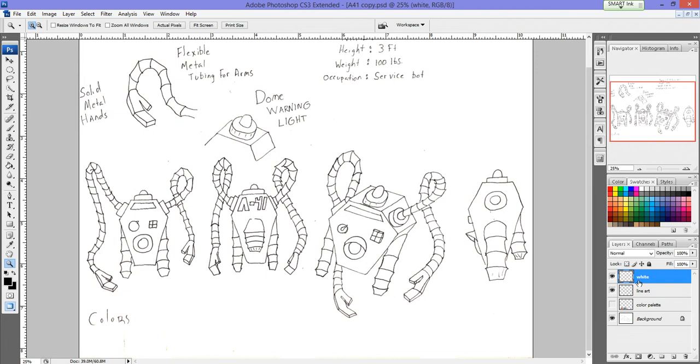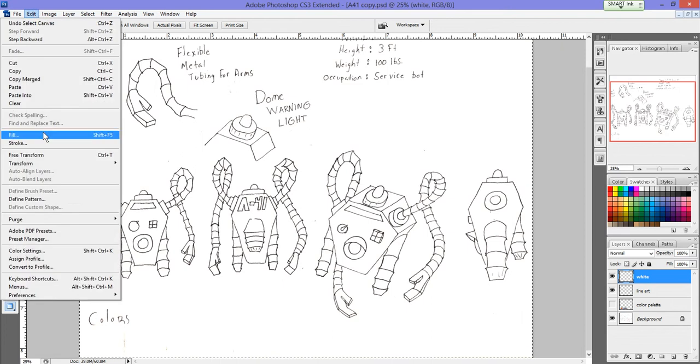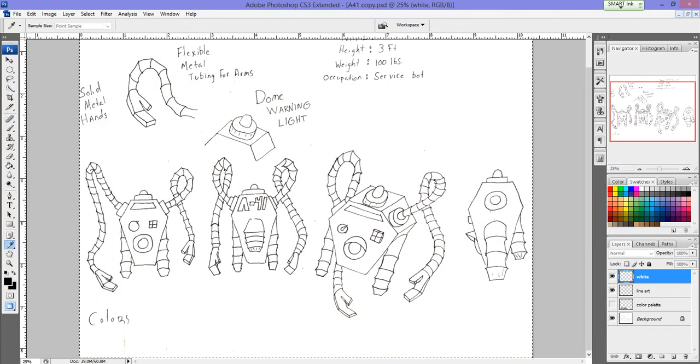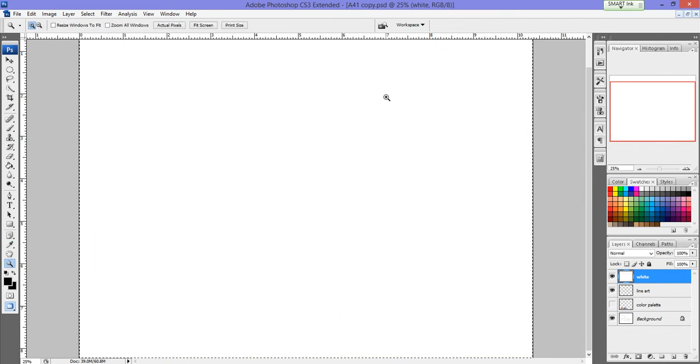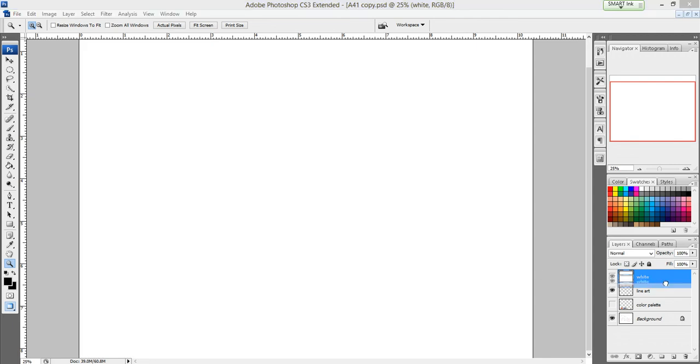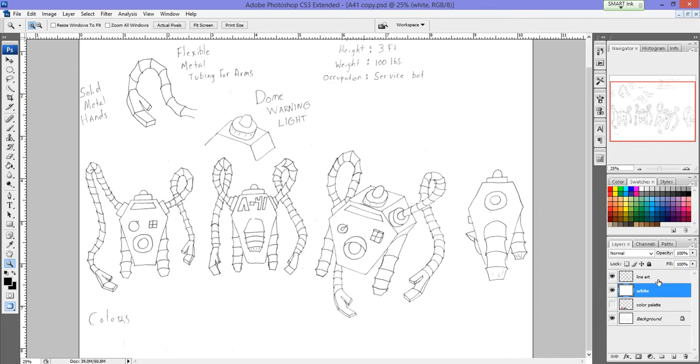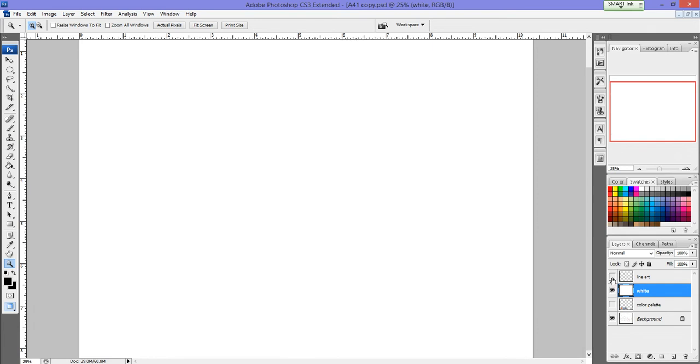I'm going to press Control A. I'm just going to select the whole layer, and then I'm going to hit Edit and Fill. And then up will pop this fill box here, and we're going to hit white. Okay. Control D to deselect your marching ants, and I'm going to left click and grab and pull this down, and it's going to be underneath my line art. Okay, so now we successfully have our sheet of paper and our line art on two different layers, which is what our goal is.